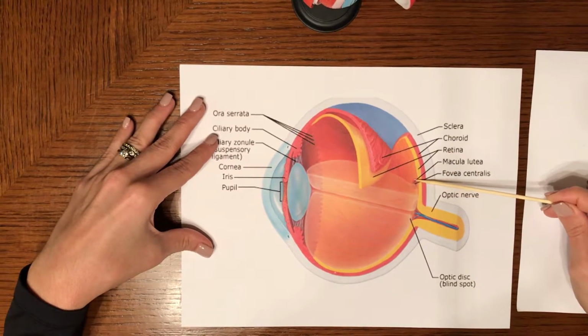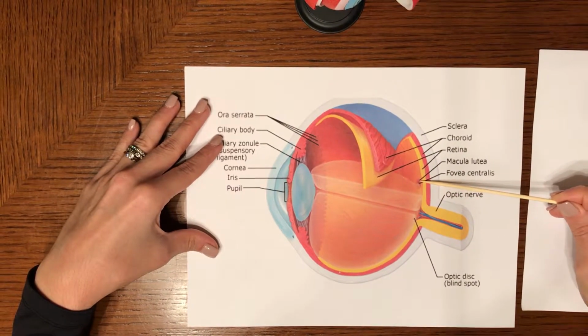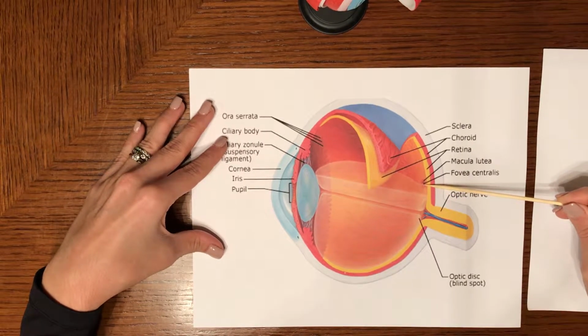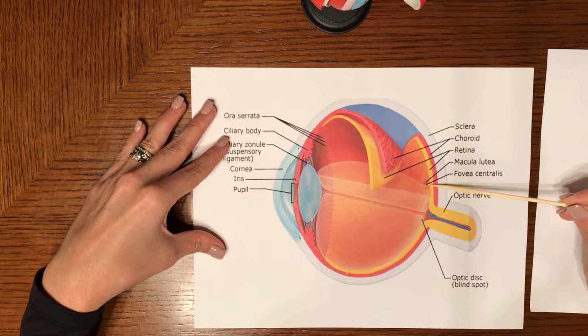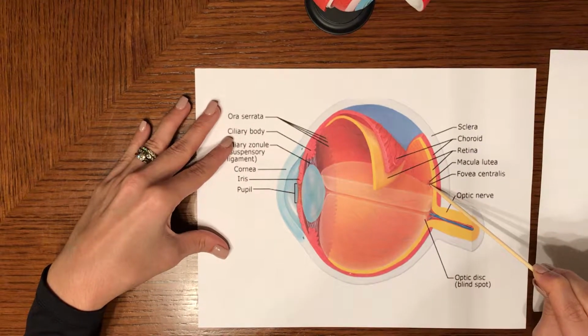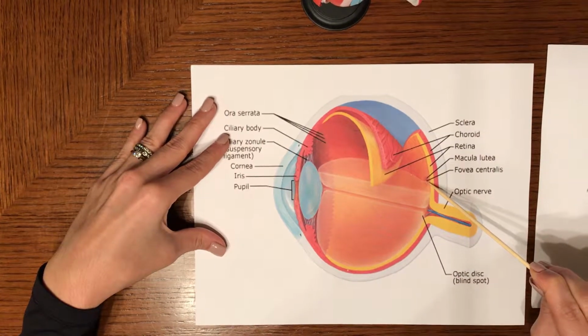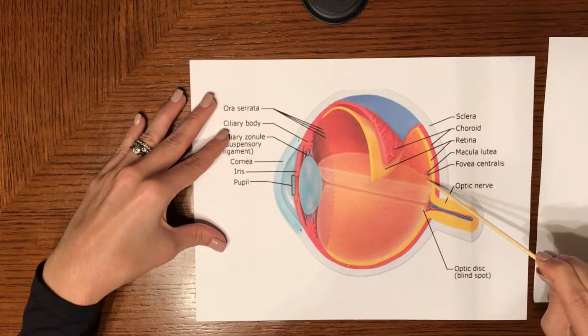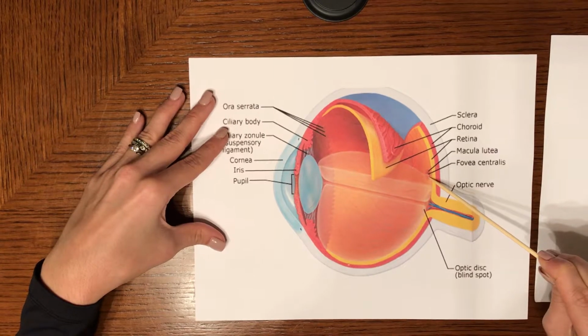The macula is a small thinned out area of the retina, consisting almost exclusively of cone photoreceptor cells, which provide high visual acuity. In the central portion of the macula, we have the fovea centralis, which has the highest concentration of cones. It is only at the fovea that we have 20/20 vision.